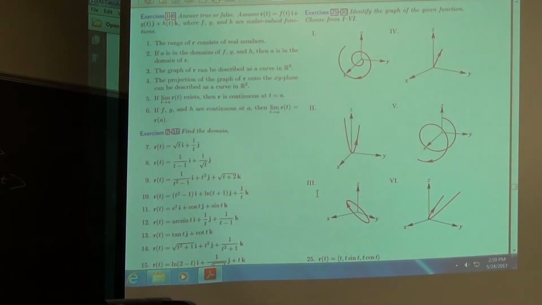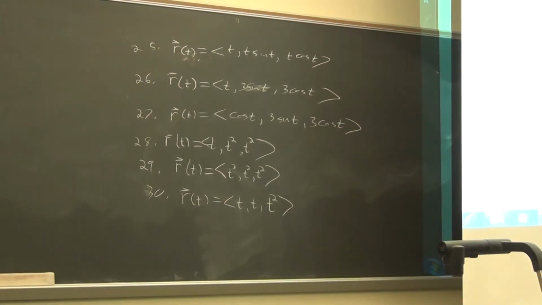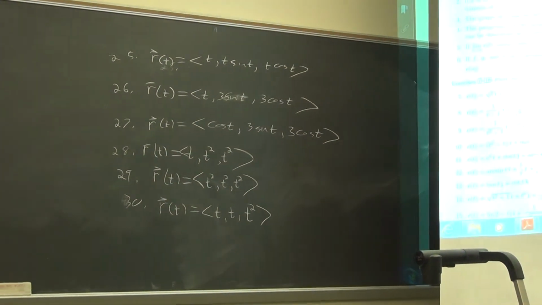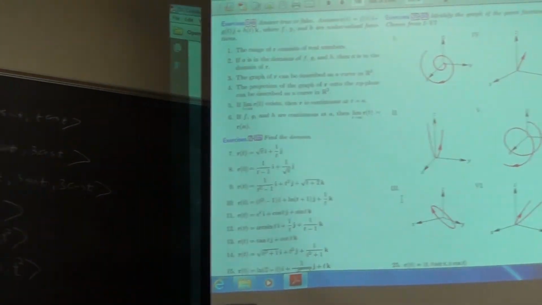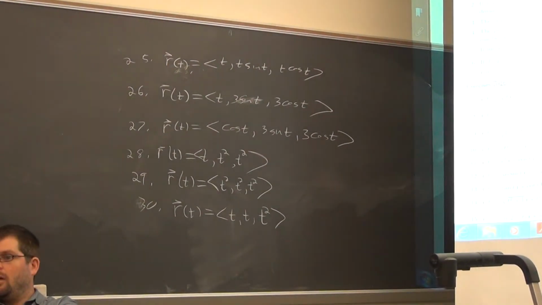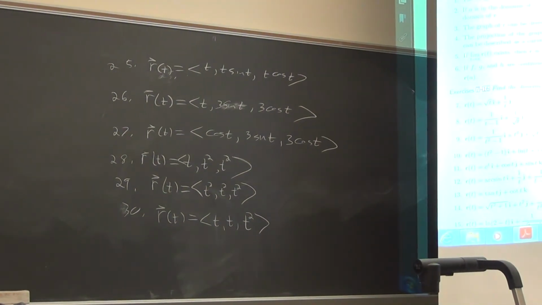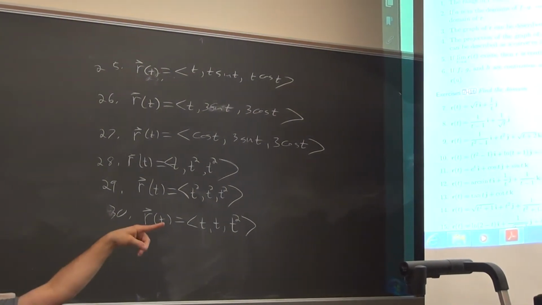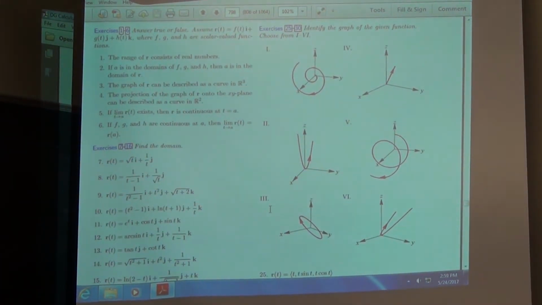All right, any thoughts? Any one of them that you think you know? 25, 5? Yeah, so 25 and 26 are pretty close to each other, right? They both have a t in them. And so the t is showing up in the x component, right? So as t grows, that x should spring up. So 25 and 5 is not a bad guess, right? It's coming out that way. But what's the difference between 1 and 5 up there?